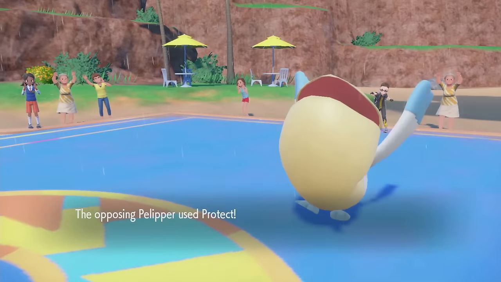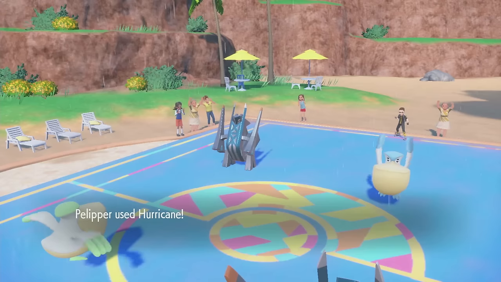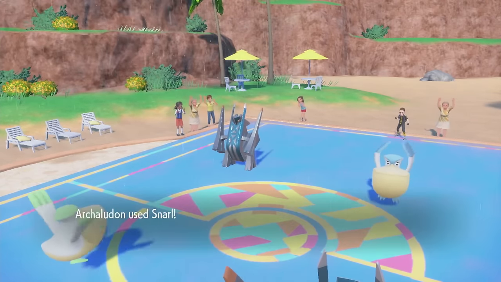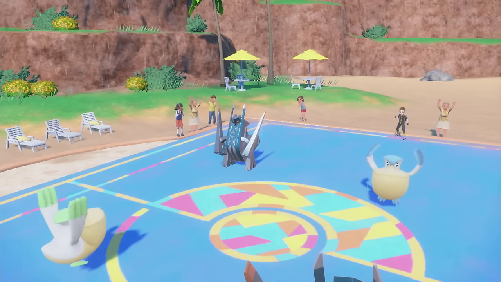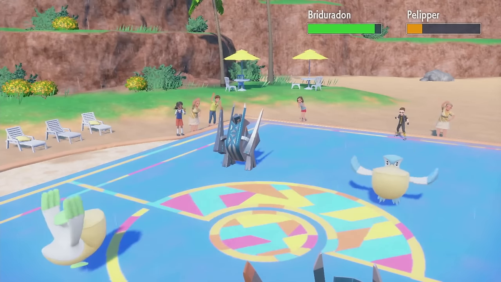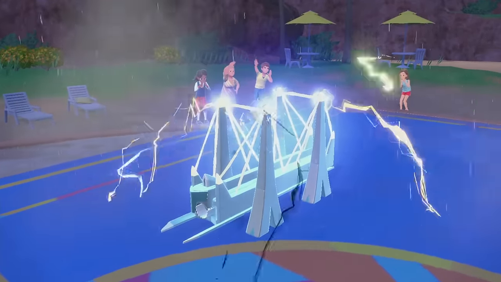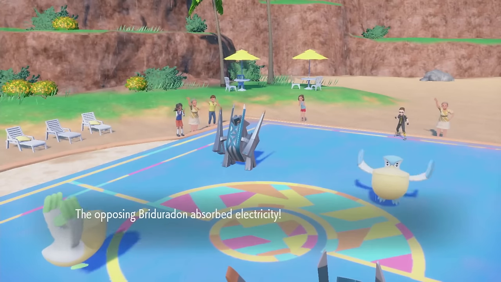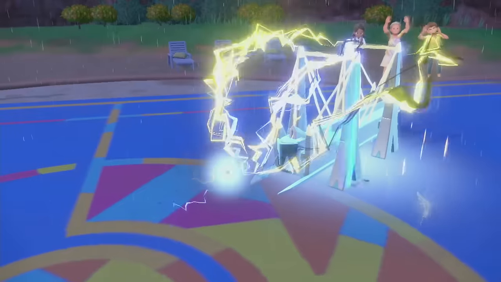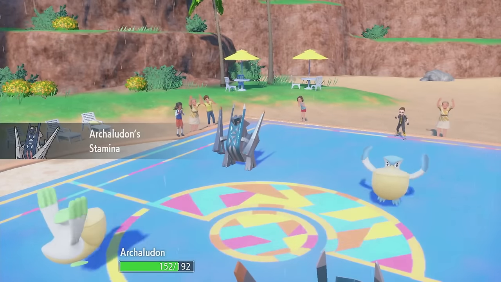Oh boy. Pelipper protects. Okay. It was gonna do that eventually. Maybe I should have read that. Because when I Snarl, I'm not really doing anything. I am faster. That's big. Love being faster. But really, I'm just giving them a defense boost, because they're going to Electro Shot, right? Yes, they are. Into my Archaludon, though. That's interesting. You take that very easily.